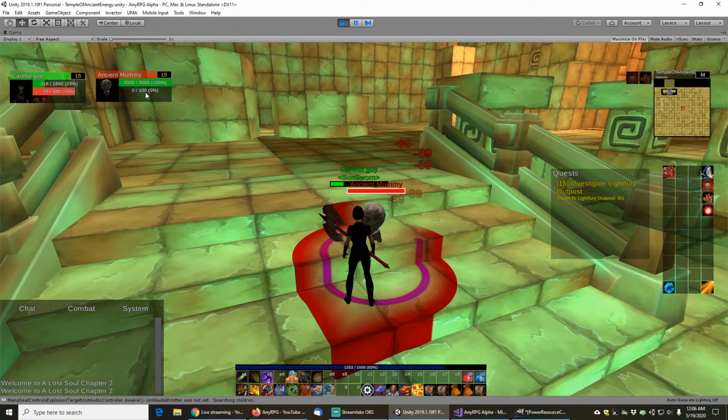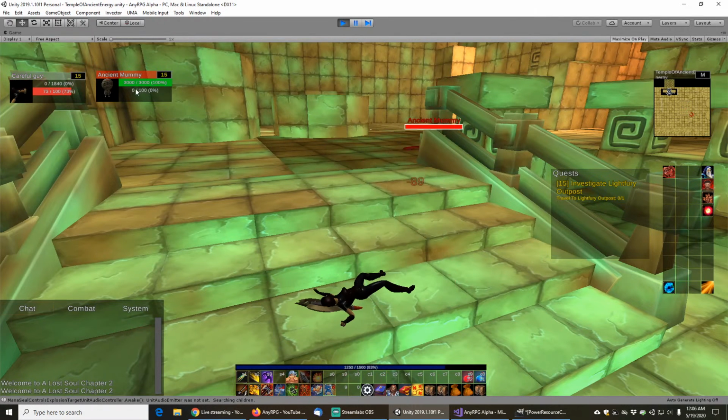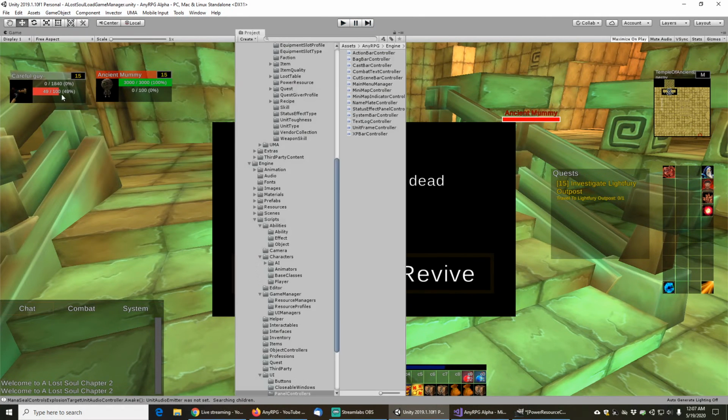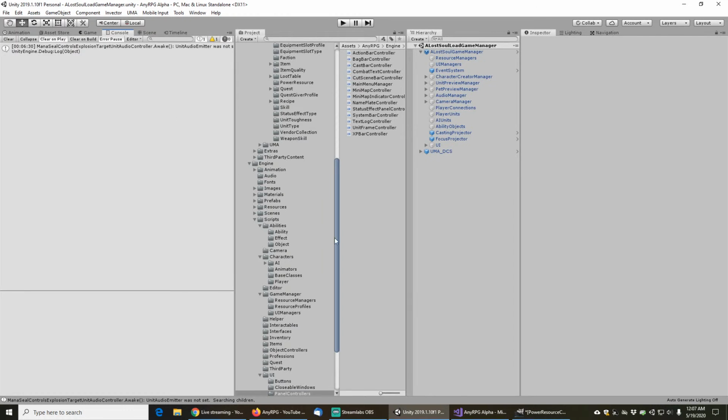our ancient mummy has a character class set, but it's kind of weird. He's got 0 out of 100. I think he's a warrior. I think the player character actually has some special code which gives him full resources when he spawns in. Okay, very cool. So we know that colors are working. So next up, we want to actually have the warrior generate rage.